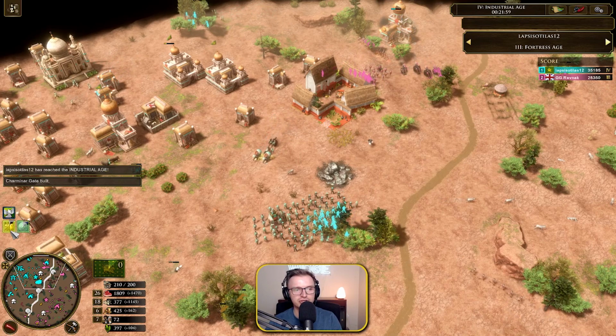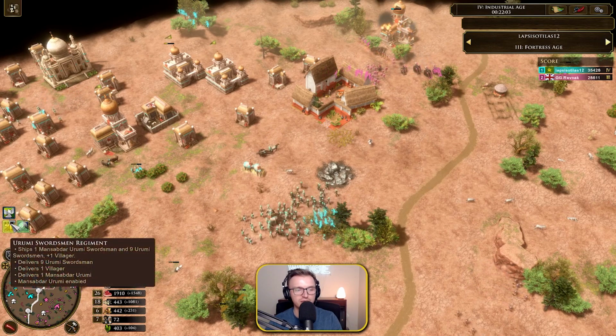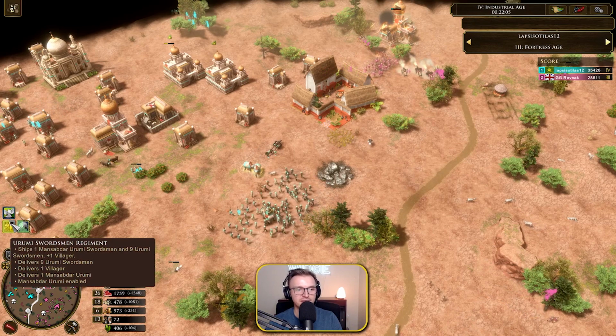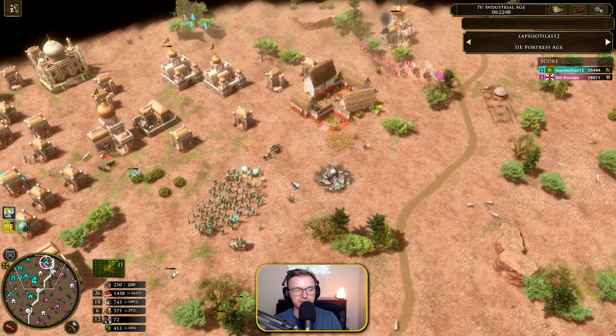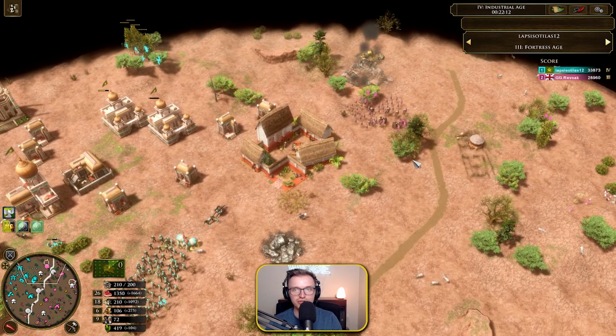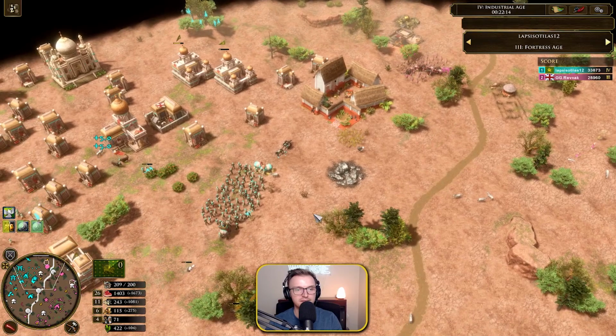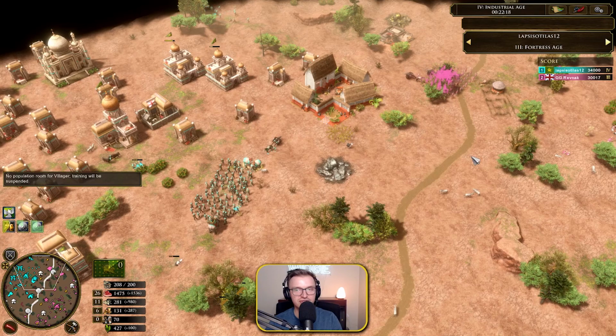400 gold, 400 wood. He has got the big Urumi shipment, the Swordsman Regiment, where you get the Mansubdar Urumi with another 9 Urumi behind it. And a villager, of course. A very powerful card, and that's going to be so good against Revnak's infantry mass here. And we do now see behind that is the Sepoy as well.